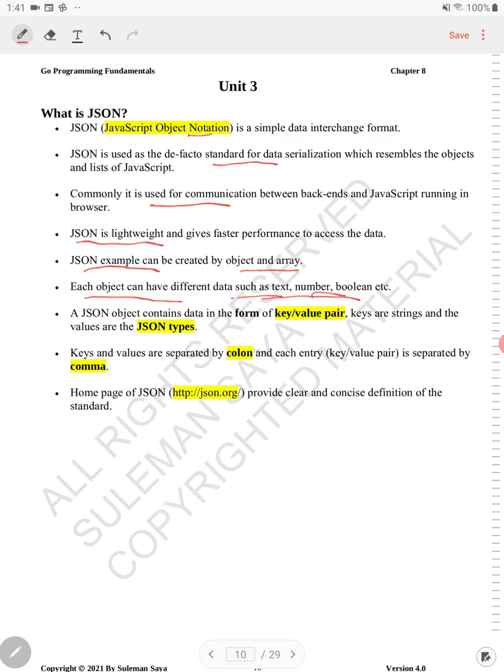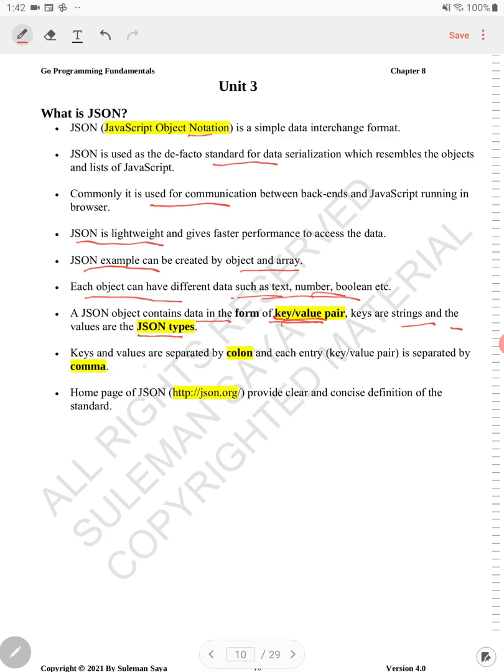A JSON object contains data in the form of key value. Okay, so that's the key part, key value pair. So keys are strings and values are JSON types. Okay, so that's why it represents the data in this key value pair format.